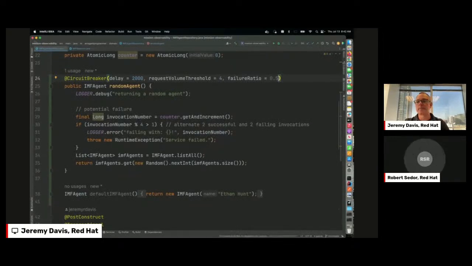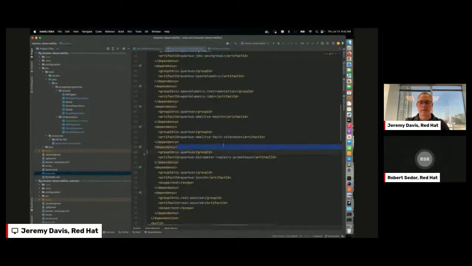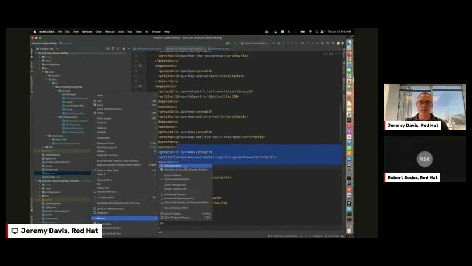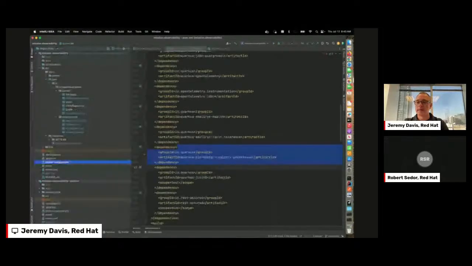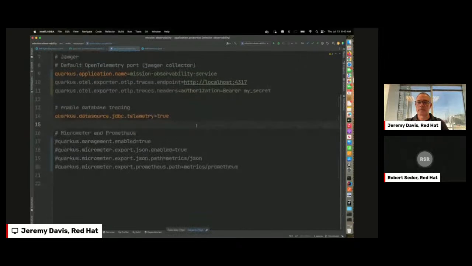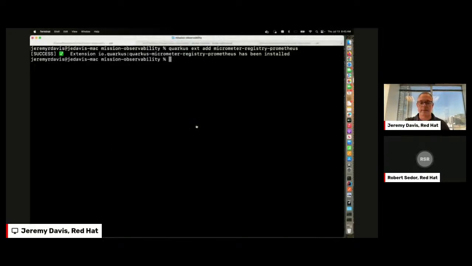Now the next step, before you add any code, let's go in and look at the properties file real quick, because we need to enable a couple of things in properties. Application properties. There are some default things in here, but we're going to enable a bunch of things so that we can show you different paths to see some of these metrics.